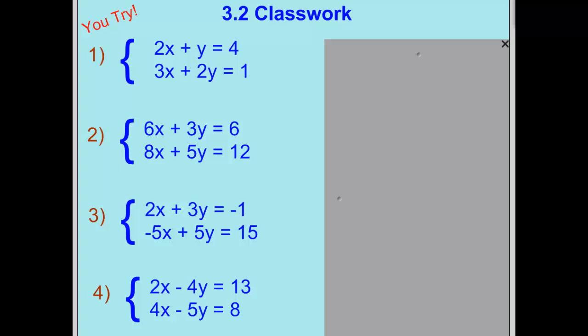Okay, so here's the last slide. I want you to try these 4 examples. Again, pick the system solution method that works best for you, i.e. substitution, elimination, or feel free to graph it if you want to try that. And again, this should just be a good refresher for what we've learned from before.